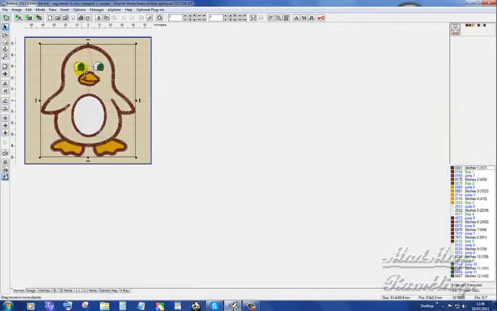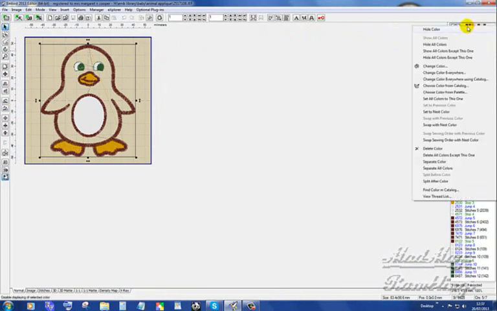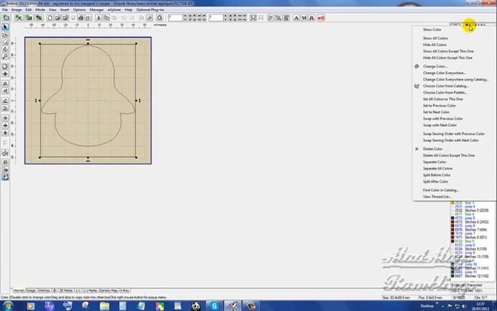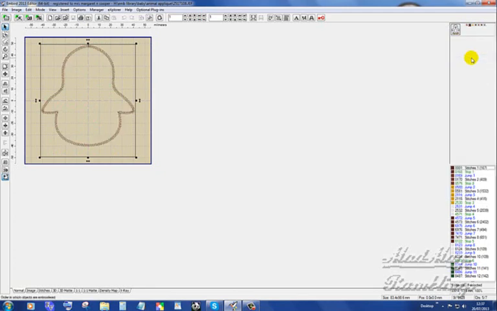And there's the little design. Now, I only want to alter this. And I know that the correct colour for that one is this one here. You have to go through the design, and you can go through saying hide all colours except this one, and it will show you what the various colours are. I click into the next one, hide all colours except this one, and that's the tack down stitch.